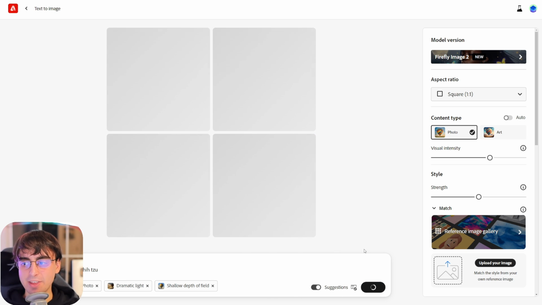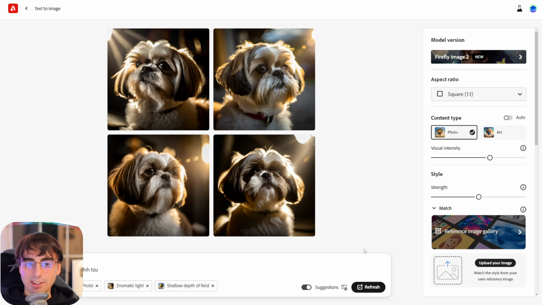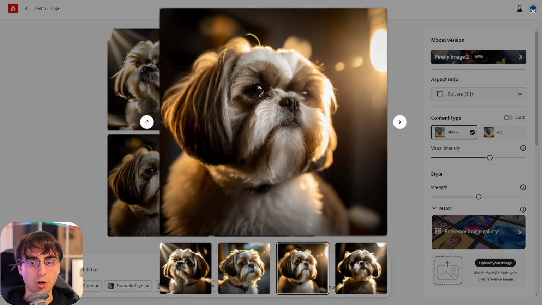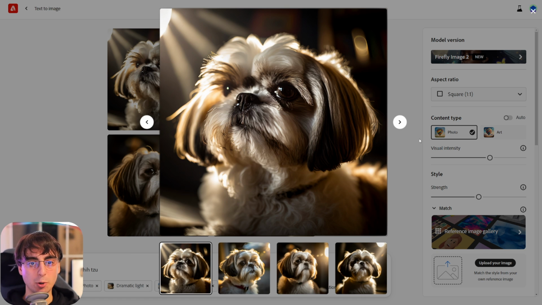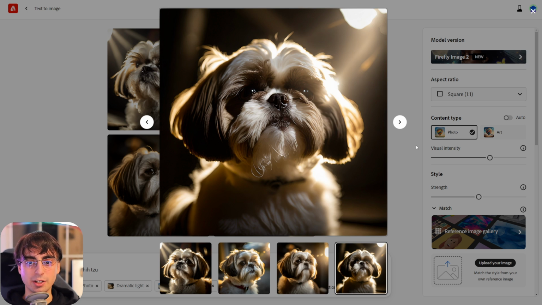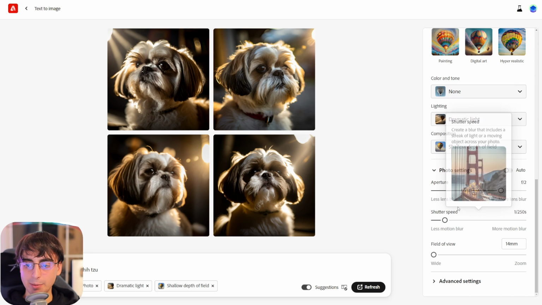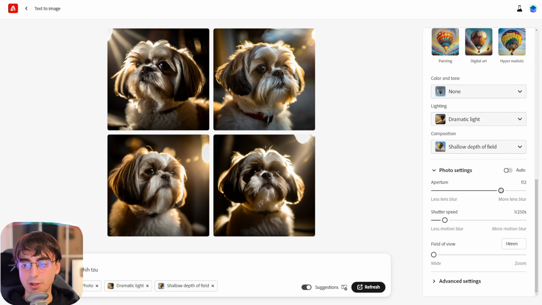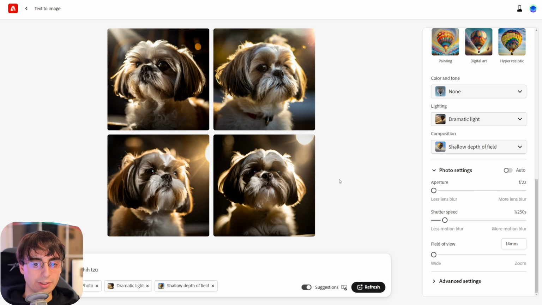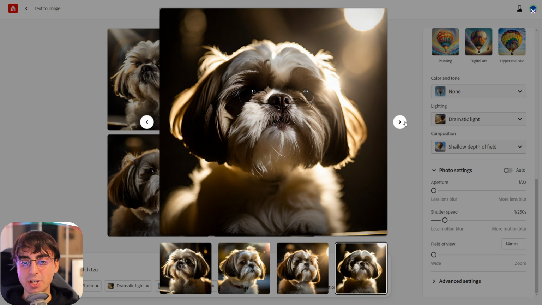Honestly, I would have to say that other than Midjourney, this is going to be your best generator in terms of making something that is a photograph, photorealism. I think Midjourney actually has more coherency than Adobe Firefly most of the time, but the amount of specific creative control, the ability to change the shutter speed, the ability to change the aperture, that's something you can absolutely try with Midjourney, but I don't think it's going to work as well as it works inside of Adobe Firefly.